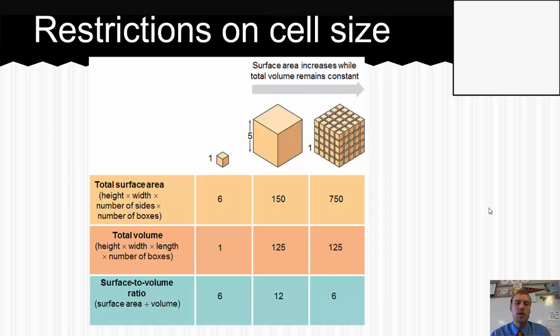The reason why cells are small is because of surface area and volume. Cells need to get things in and out of themselves rather quickly in order to be able to live. So the smaller a cell is, the higher its surface area to volume ratio is, and therefore it can move materials in and out more efficiently. Larger cells have a smaller surface area to volume ratio, and therefore they have a hard time getting rid of waste. So there's actually a physical restriction on how large a cell can get before it is unable to get rid of its waste and will need to go through mitosis, or it could die.